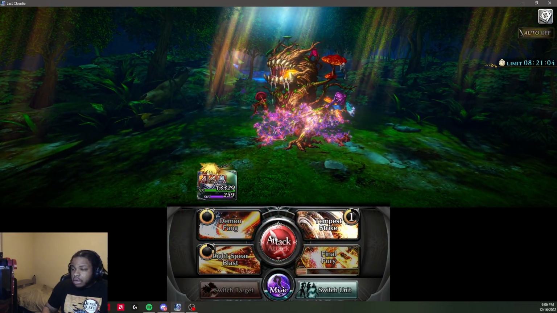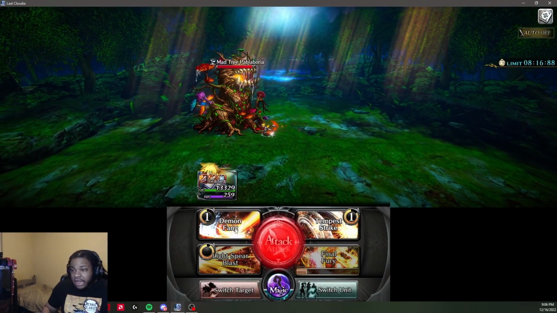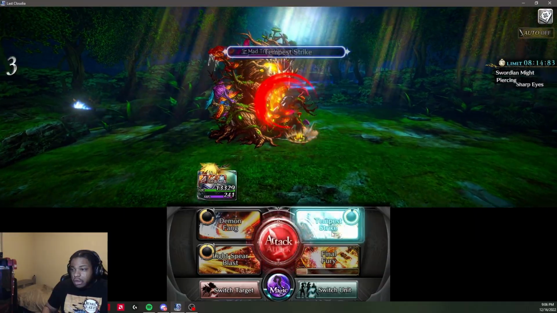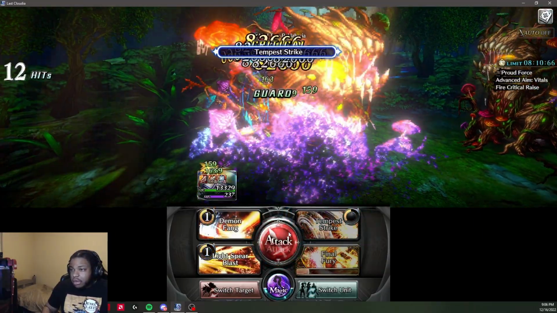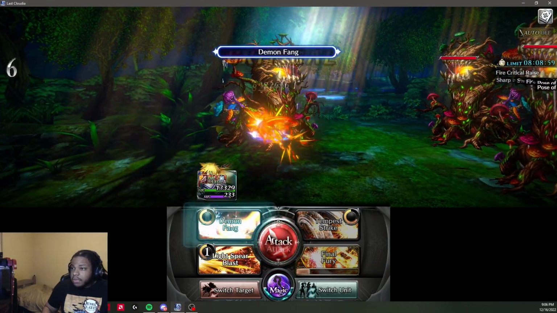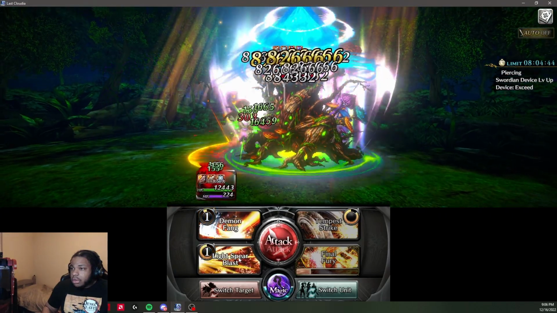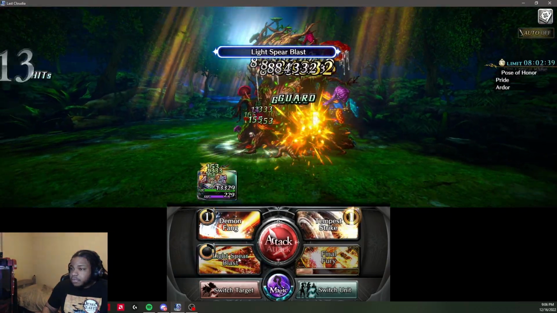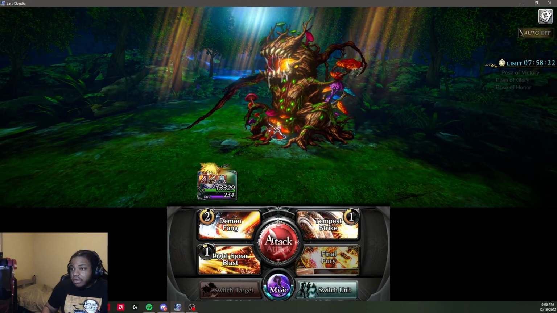80k. Now, when I was testing this, it got up to like 84,000 crits. And I believe that was after I started to get those Swordian device buffs. I was using the same build. As you can see right there, we're getting up to 82. 82 again. We're using Light Spear Blast. That's a lot of hits.